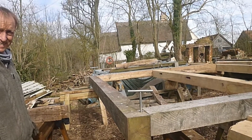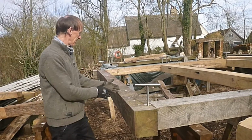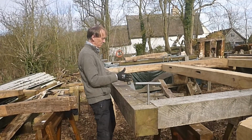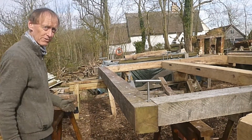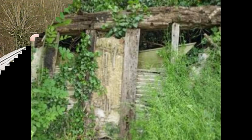And I understand some of the original studs are going in here? Yes, we're putting old studs in at this end because that's pretty much where they came out of in the original building, so they're going back in more or less the same place. And these are those studs in their original position with the wattle and daub in between.